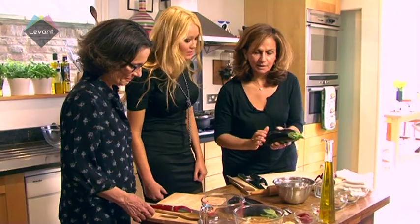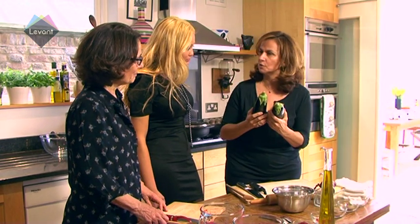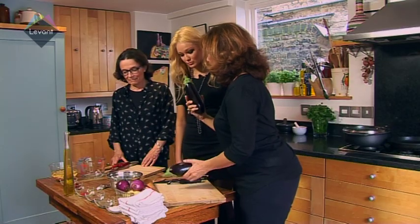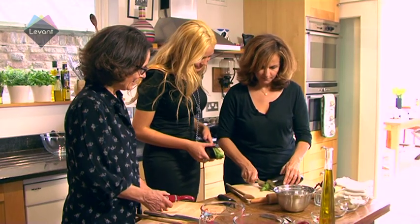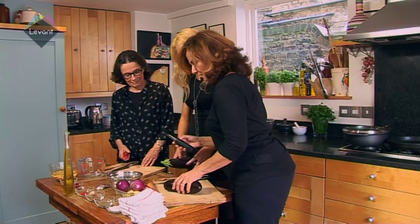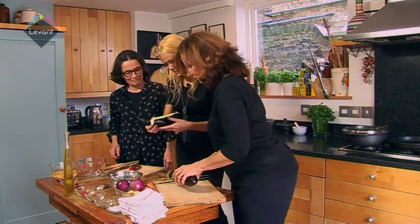The first step, I think, is to start peeling these aubergines. I like to peel them because I think the color looks nicer with the red tomato paste. Shall I get to do one? Yes, definitely. Basically, what you need to do is cut off the top, which we're going to put here, and then we use the peeler to get rid of the skin. Okay. And so you do mine, best.